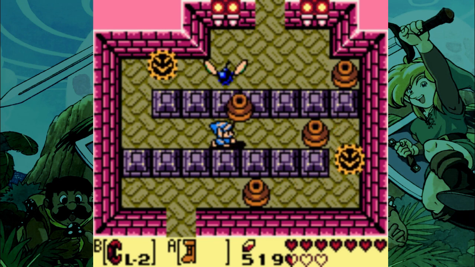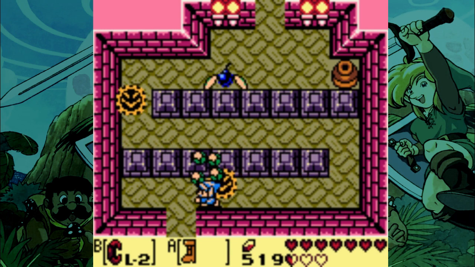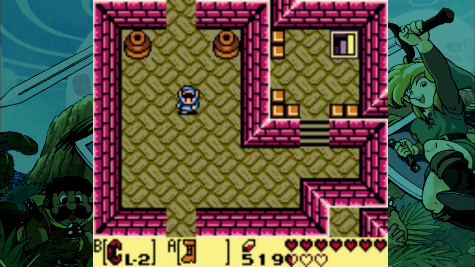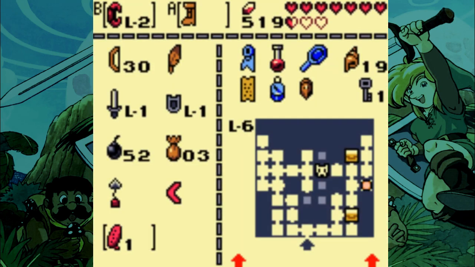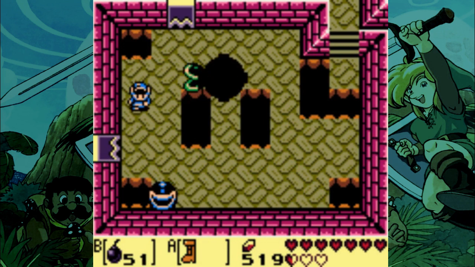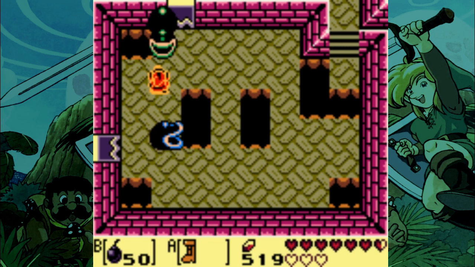What's so funny is people always say collector's editions are overpriced, they're always a bit too much money. And that's 100% true in a lot of cases. But this Link's Awakening one was €90 for a 120-page art book. Oh, one of these guys, okay. Oh, we can just put the bomb right in his mouth!